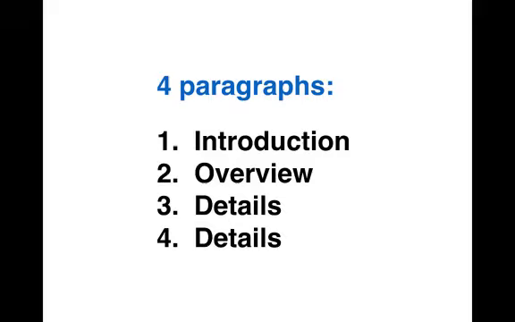Let's follow our usual approach and write 4 paragraphs. One thing to make sure of in your process diagram descriptions is that paragraph 2, the overview or summary, is good. Most people forget the overview when they're describing a process. We mustn't forget it. Let's start with the introduction as usual, paraphrase the question.